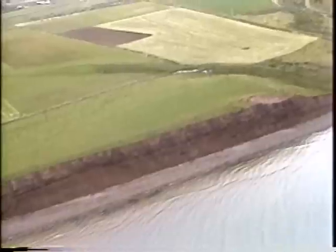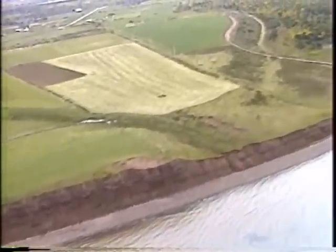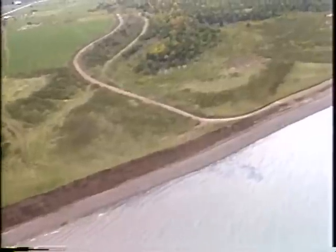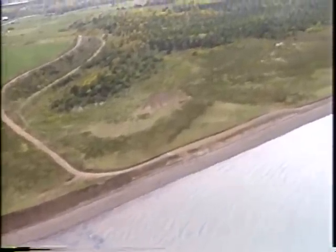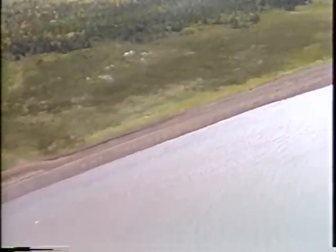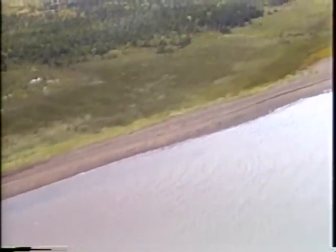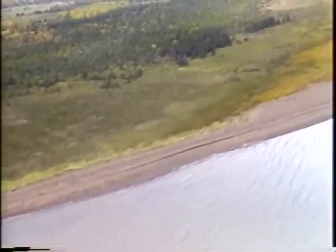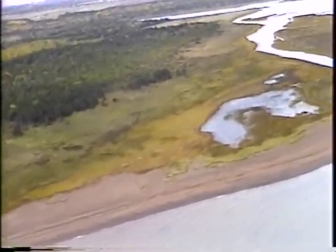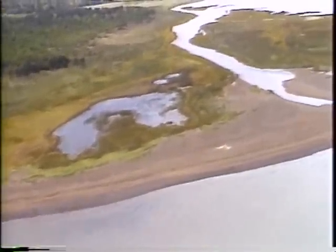See the farmland extending right to the edge of the cliff. Which suggests that there is some fair amount of, maybe a meter of unconsolidated material. In this valley, there seems to be more glacial material or unconsolidated material. And as you get to Nail Pond, we're getting a barrier developed across and marsh in behind.